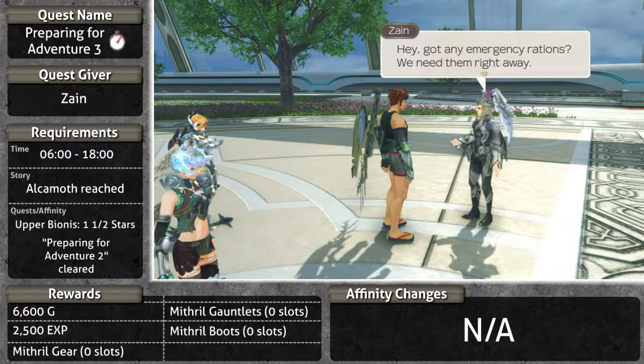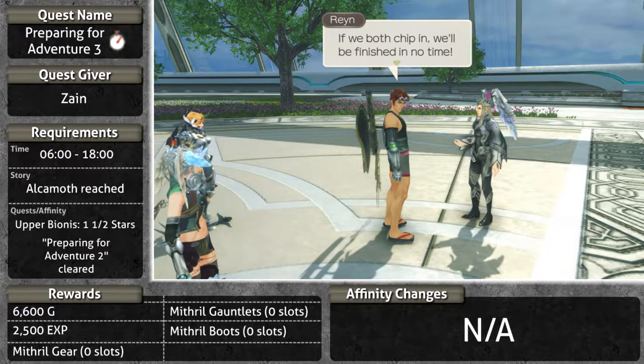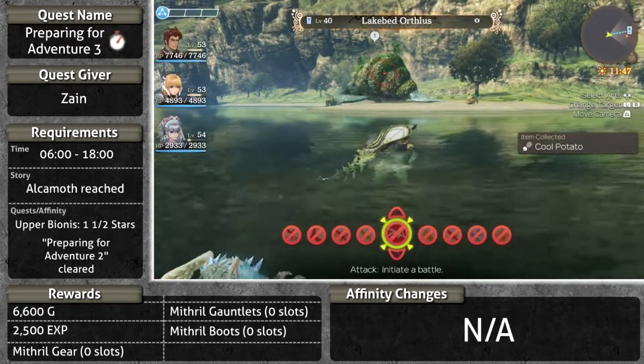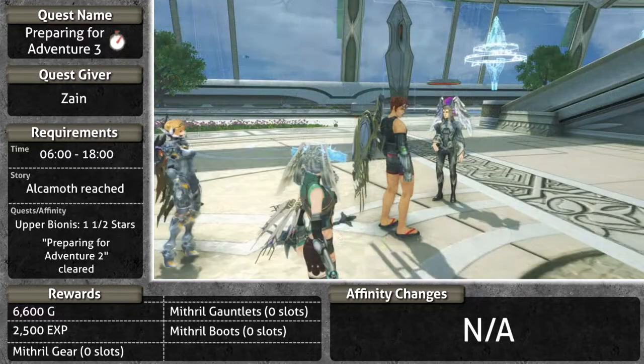At 1.5 stars affinity and their previous quest cleared, Zane will request something new that Ryan will comment on. They need rations, so we need to get Orthless Liver from Lakebed Orthless down at Colony 9. This monster hasn't appeared there until you accepted this quest, so once you got the item, return to Zane to clear the quest.